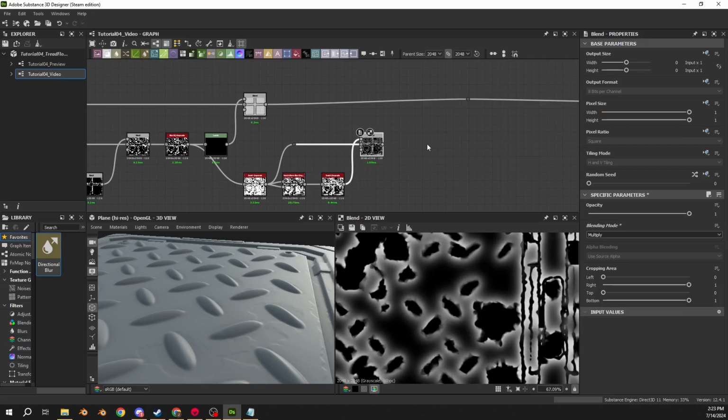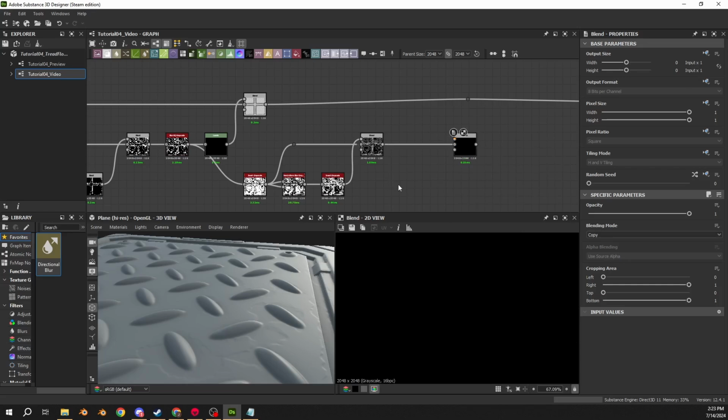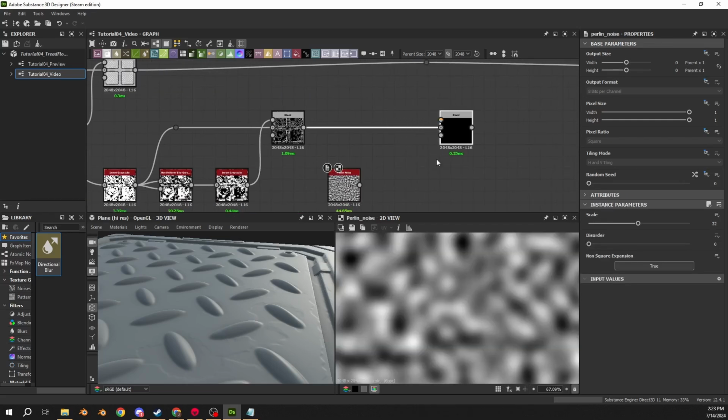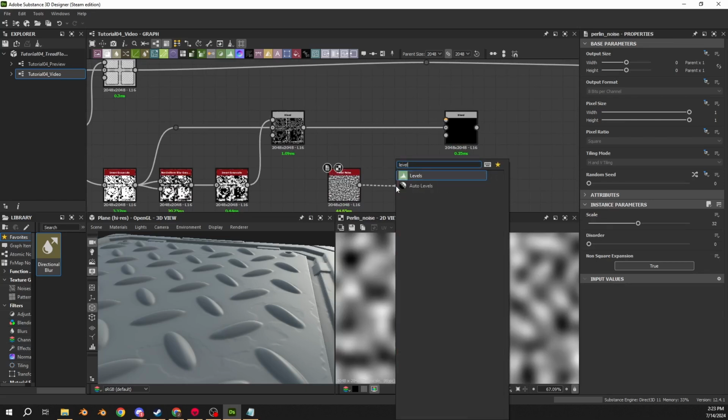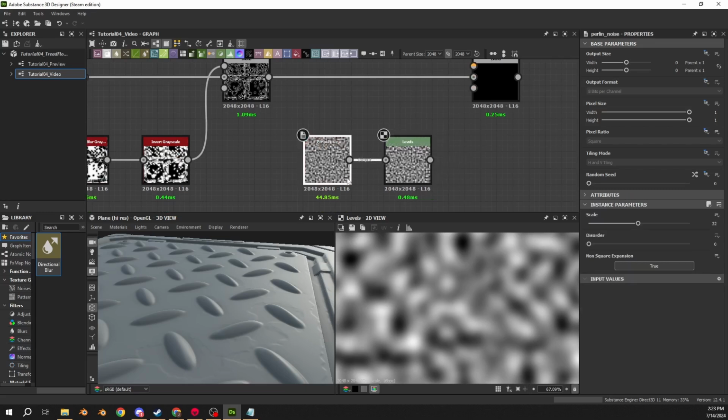Now we're going to do another multiply, so let's do a blend. We're going to do a Perlin noise. We're almost done, guys. Maybe I should throw some jokes in here to make it a little more fun as you follow along. We're going to pull from the Perlin into our levels. For the Perlin, we're going to do settings of 24 and 0.